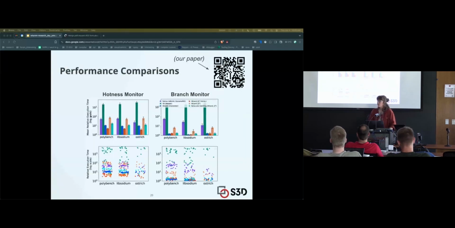And you can see how impactful that can be on this chart, where it's actually showing the three different instrumentation frameworks I mentioned before. So the green column is Wasabi, which is really slow. This is a mean relative execution time at the log scale. So this is the normal runtime of the application. And then Wasabi is over 10 to the third times as slow as the original application runtime, which makes sense because it's having to switch between JavaScript. Then you have the bytecode rewriting with Walrus that I mentioned over here, which is JITted runtime. And then this is the Wizard JITted instrumentation application here.